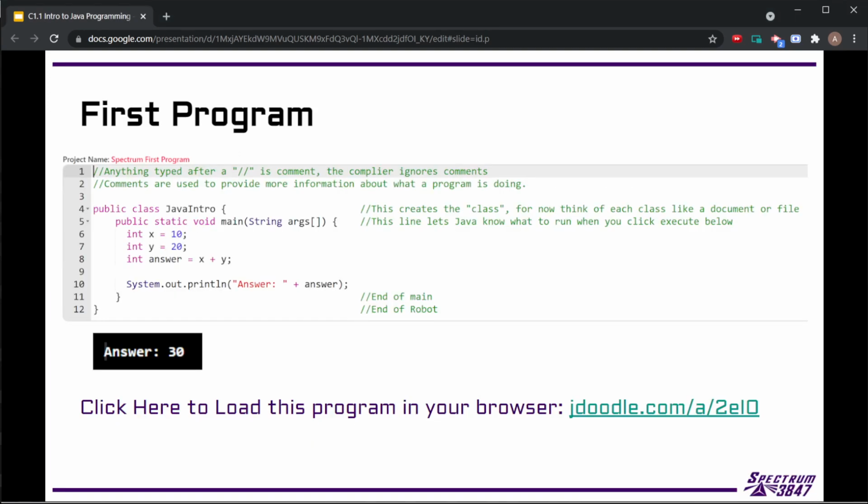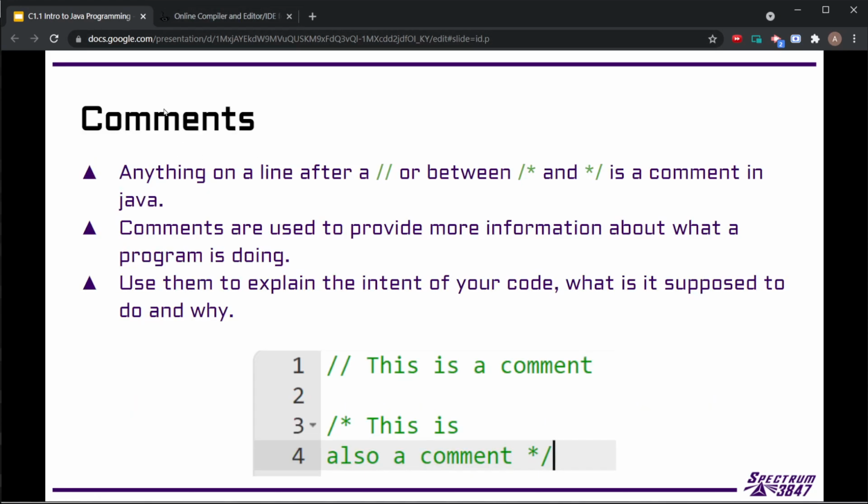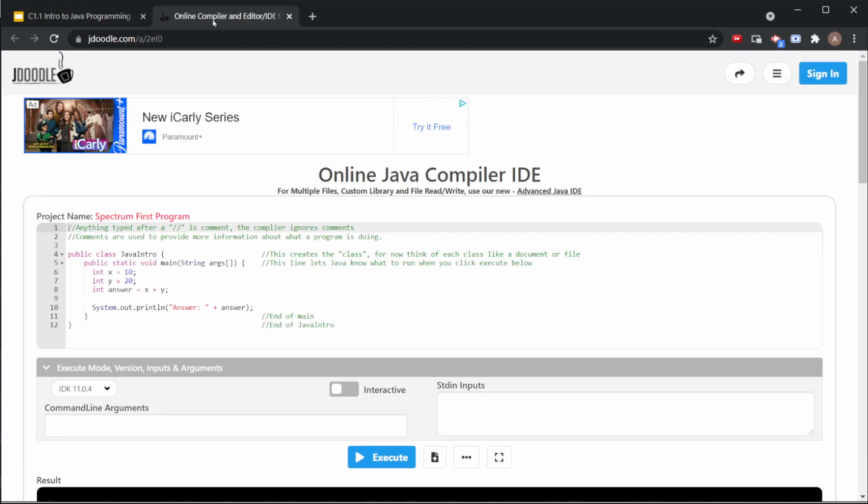Okay, so we're going to be using JDoodle to go through things, just so it's nice and easy and everyone can do it inside their browser. This is the first program we're going to dissect. The JDoodle links are here for those of you following live who have the spreadsheet. It'll be at the bottom of the YouTube video for people watching the recording later. As we're going through this, we're going to look at specific parts of the code, walking through it so we get a good idea of what everything is doing.